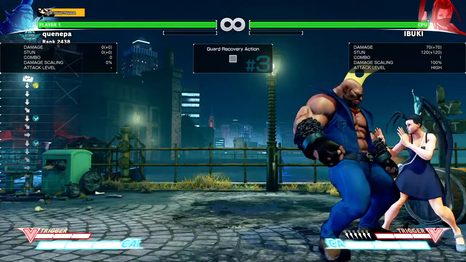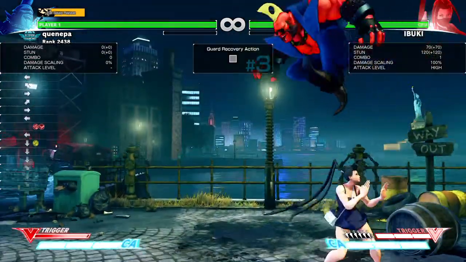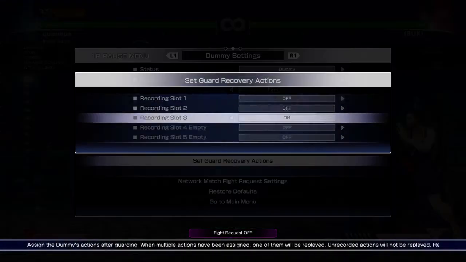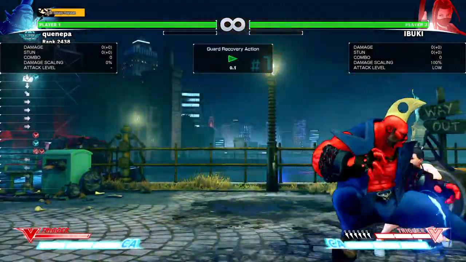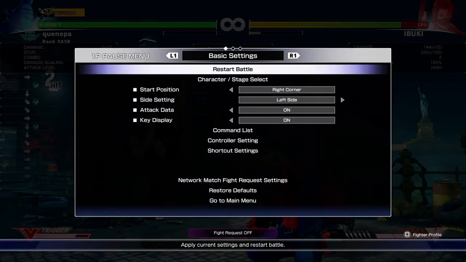And if you're in V-Trigger, so you have your armor or whatever, hold on, and someone goes for the crossover, and you just go for a Bull Horn, my bad. Yeah, and it'll work. You'll catch them in the air. It may be a little too late.